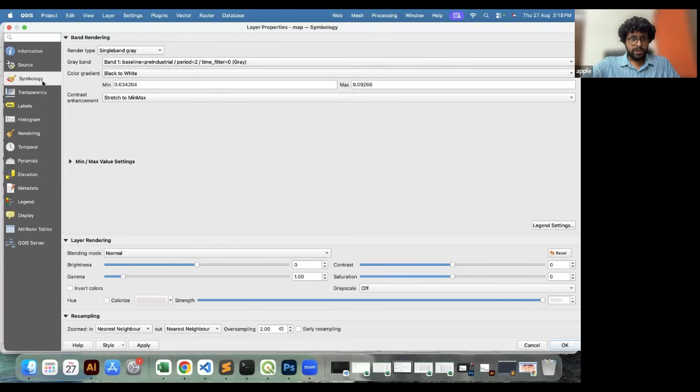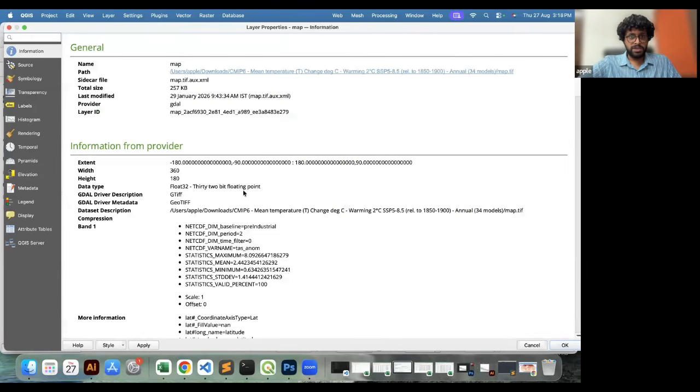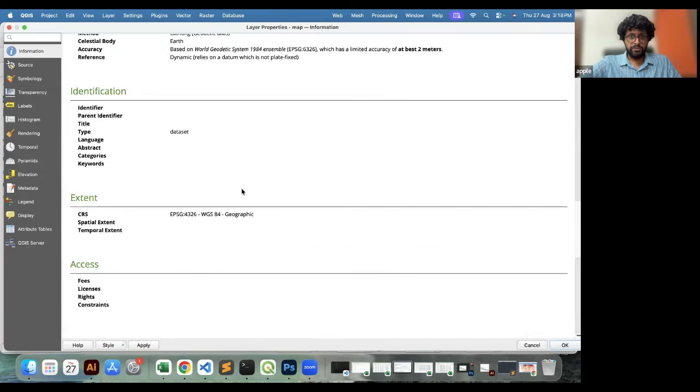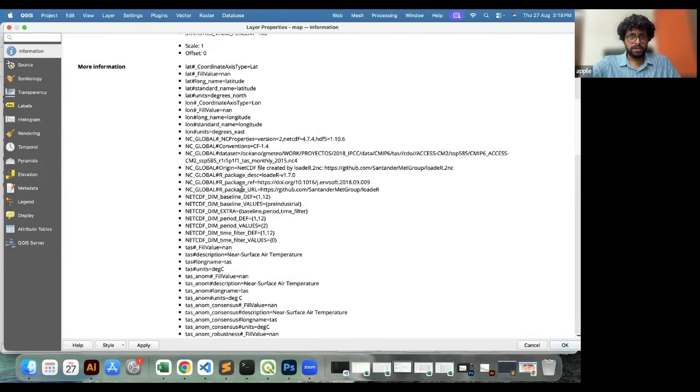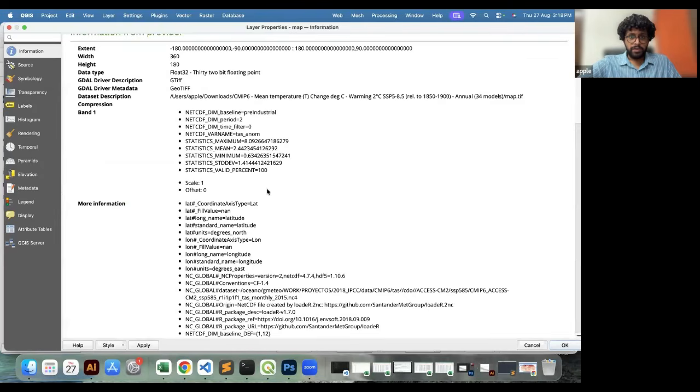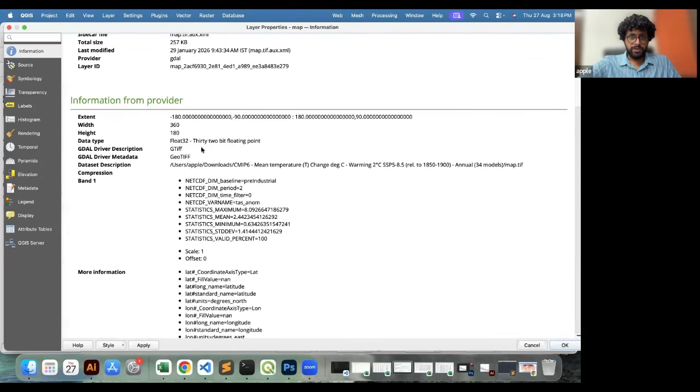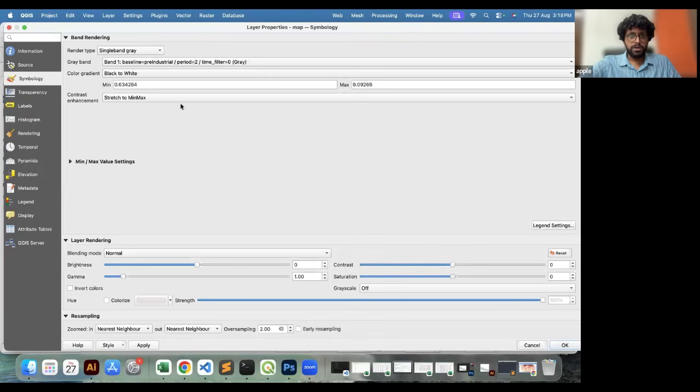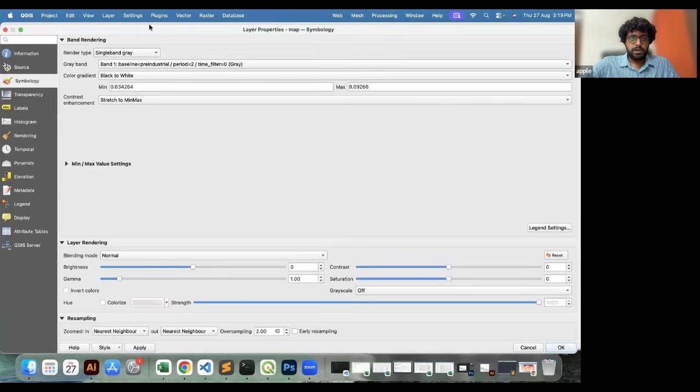And also, it's a very good practice to check all these things, like Information, where all the information is stored for the file or the projection and all other things. Right now we might not need it, but a lot of times you might have to go through the information to figure out what is what. And here if you come to Symbology, Band Rendering. Okay, so here's where the styling happens, as in what colors we are going to give. So right now the render type is single band gray. As you can see, it's black and white.